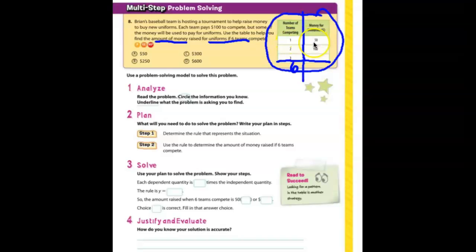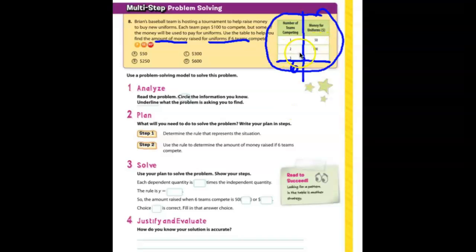One thing I can do is add 49. Let's see if that rule actually works for every relationship here. Is 2 plus 49 going to equal 100? Go ahead and answer that for me. All right, the answer is no. So it's not going to be an addition relationship. So what is something else I can do to the number 1 to get to the number 50? Go ahead and answer that for me, please. All right, you're correct. The answer is to multiply. So 1 times 50 is going to equal 50.